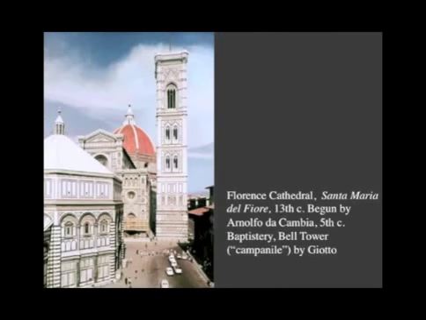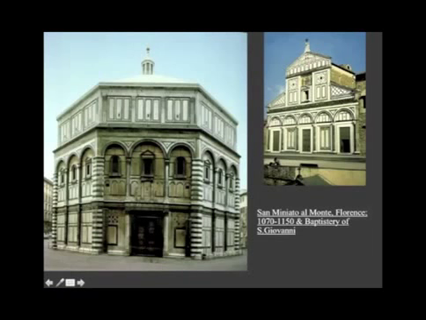Plus, there were other buildings in the immediate vicinity of the Florence Cathedral that gave a clue as to what the language could be. This is the bell tower, the campanile of the church, built by the great artist and architect Giotto. And here, right in front of it, we have a baptistry that is Romanesque and that is probably built over an old Roman temple to Mars. At least many accounts say that.